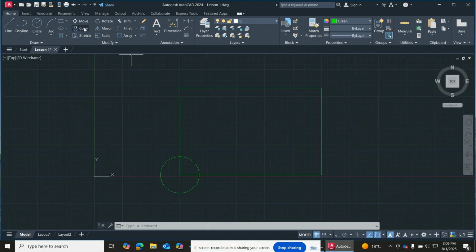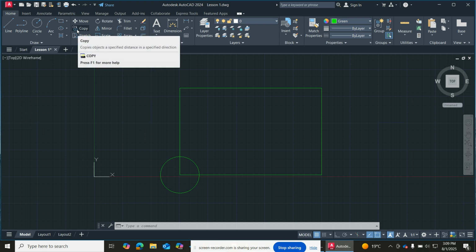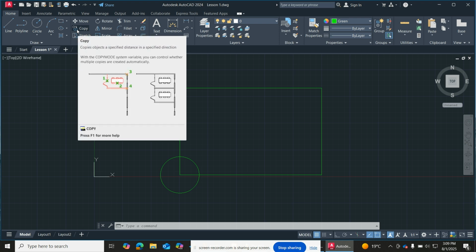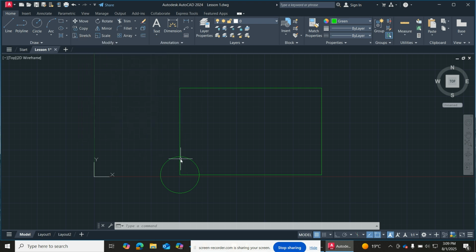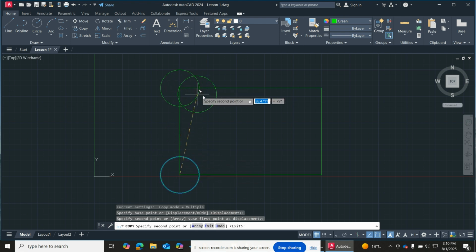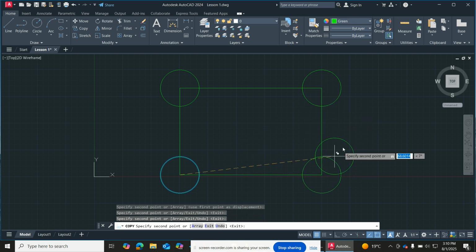Alright. So the next command here is copy. So copy inafanya tofauti kidogo na move. So copy manake unataka kuduplicate hizo items ambazo umezichora. So kwa mfano tunataka kuduplicate hii circle, tuweke pia kwenye this corner and that corner and that corner. So what do I do? So I'll click copy, click object to copy, enter, select this point to copy from here, let's say to here. You can copy as many as you want, to here and then to here, then escape.